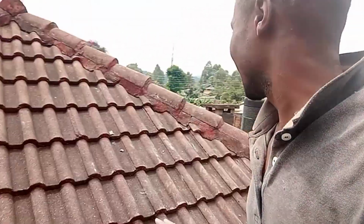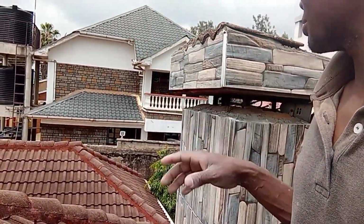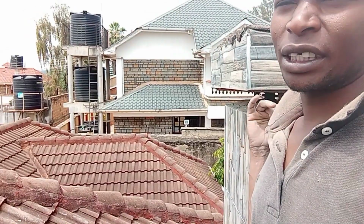But now I saw this place is like my home, because I did the job for this place for one week. Yes, for one week. And I made a great job to make sure the work is looking good. Look at this chimney, before going to show you the kitchen, how it's looking. That one is a chimney. It's looking beautiful like that.